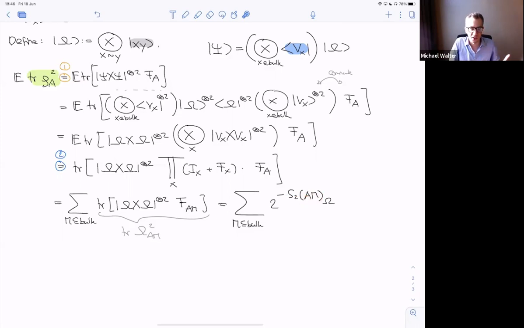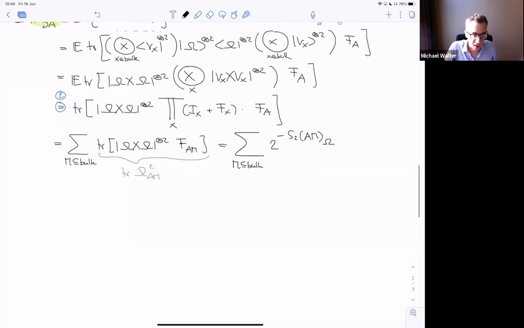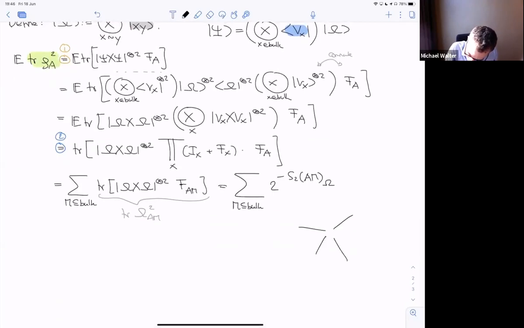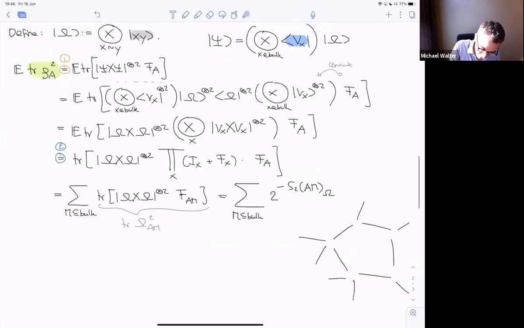And maybe before that, you could ask, what's the interpretation? What is this entropy actually equal to? What is the state that we have? The state is the state omega that just consists of Bell pairs, maximally entangled states. It's the skeleton of the graph. It's just a tensor product of many Bell pairs, one for each edge.